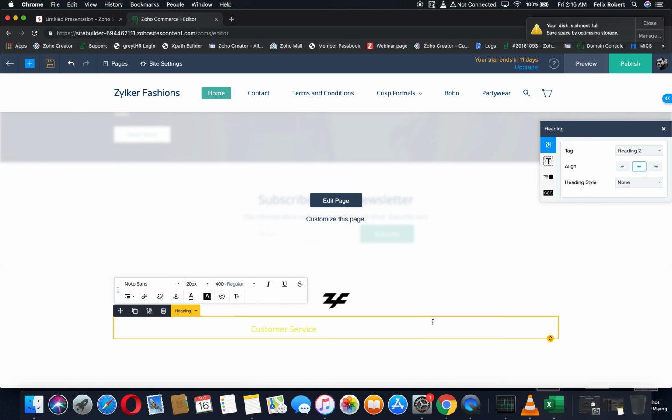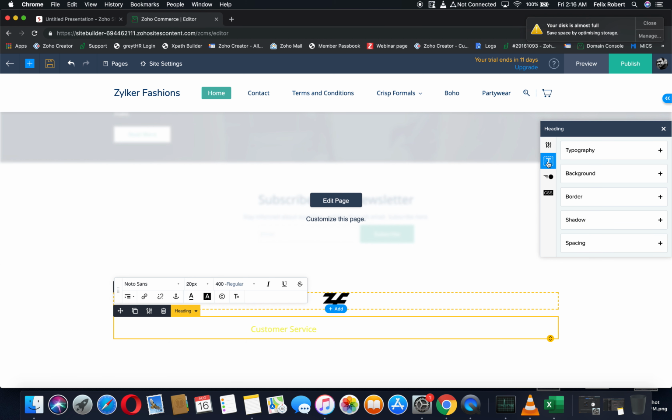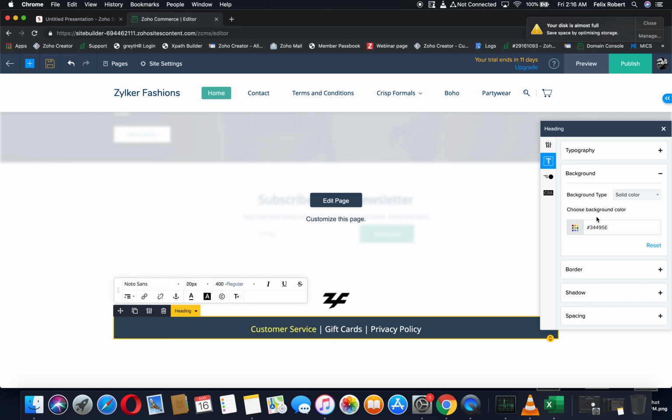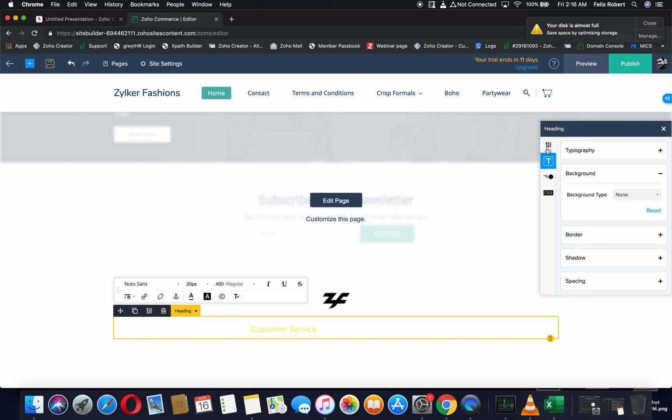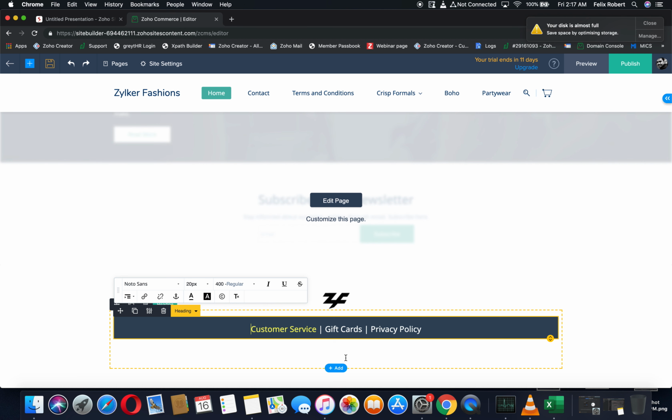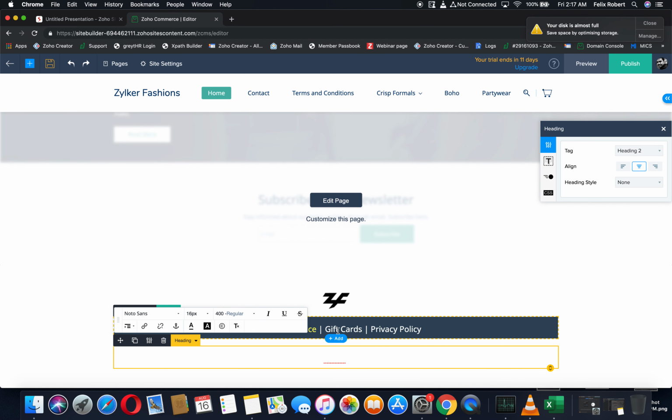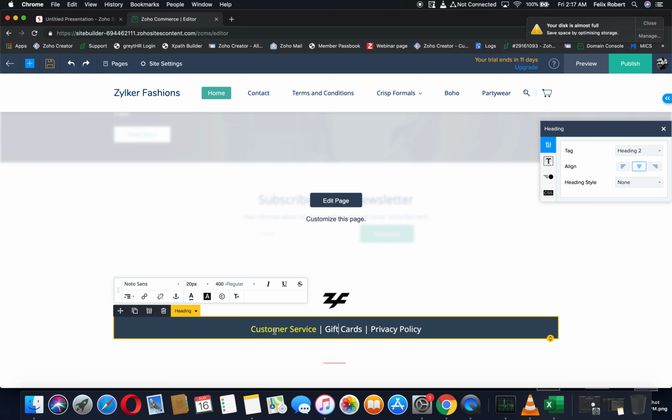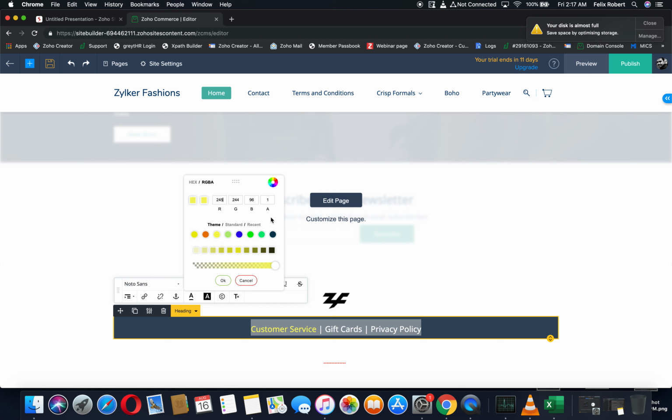I'm trying to make it more uniform throughout. Let's make the text color black.